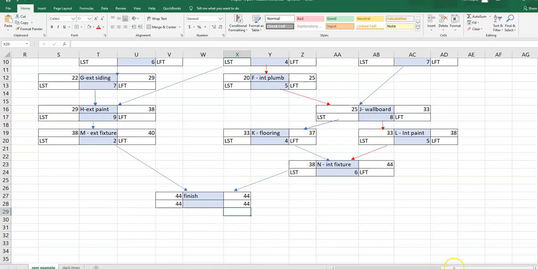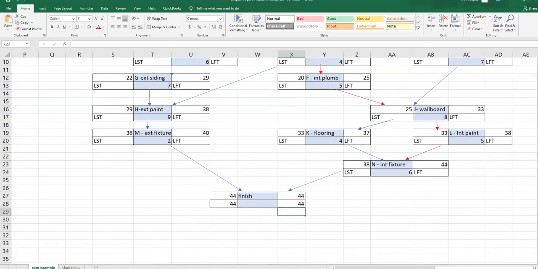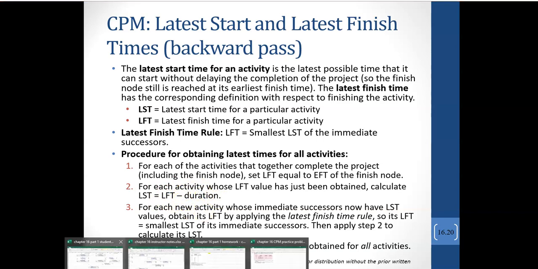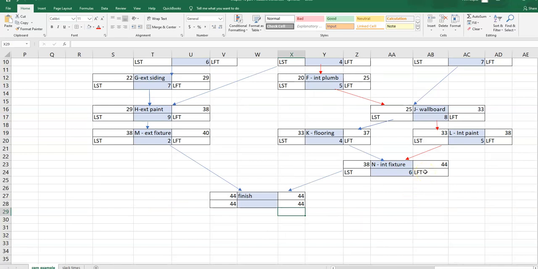Okay, so now let's go backwards and we'll start with N. So if you remember the rule, we just filled in our latest finish time. We calculate the latest start time for N as the latest finish time of its successor minus the duration of N. So the latest finish time for N is equal to the latest start time for its immediate successor, which was the 44 weeks.